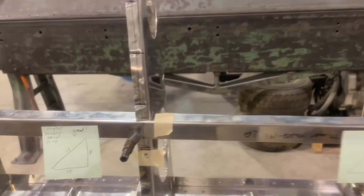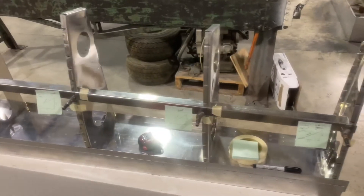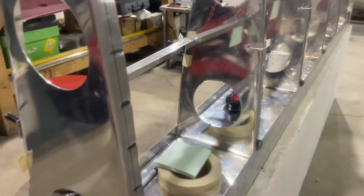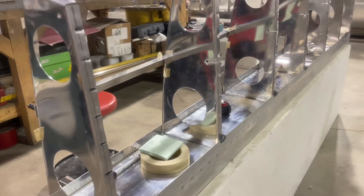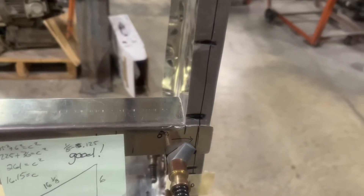It's all clamped together with Flico clamps, and that is the progress for this morning. I'll switch over and do the exact same thing on the right wing, which is sitting over there. Once I've got that done, I'll move on to the lower stringers on this side. You'll see that the inner ribs are all pre-slotted for the stringers to fit into; the outer ribs — number one and number seven — don't have those pre-cut stringer slots.